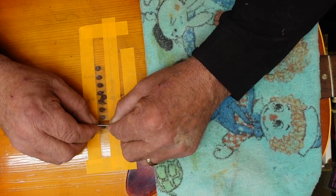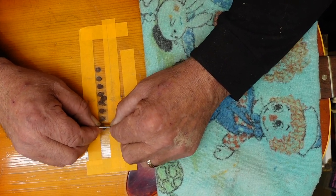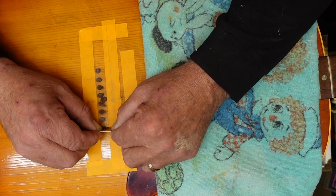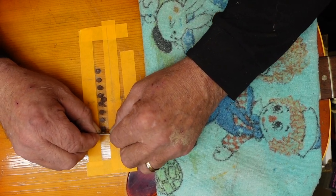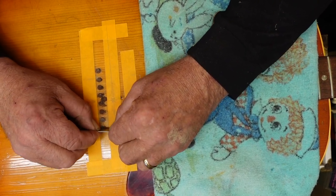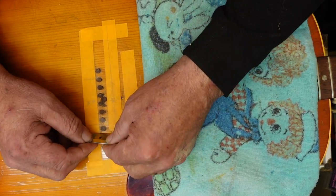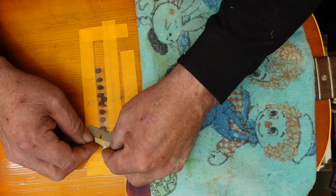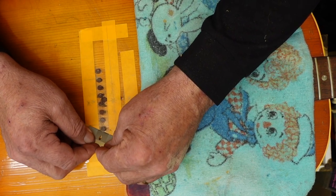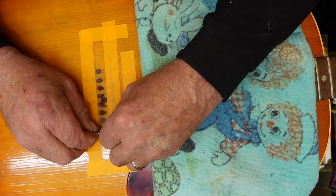See that? Now, it seems that this is not the best way to do this, but trust me, it is. You're not going to get anything faster. You're not going to gain any time by doing it another way. I can turn it on its side a little bit if I want to. I want to be careful about doing this. It's a good way to cut yourself, but it's kind of a gauge to tell you how much needs to come off.